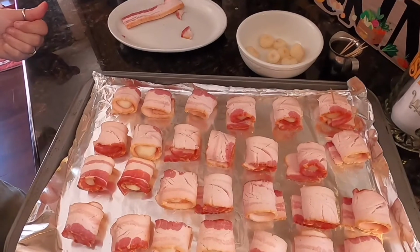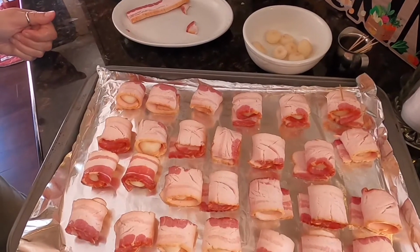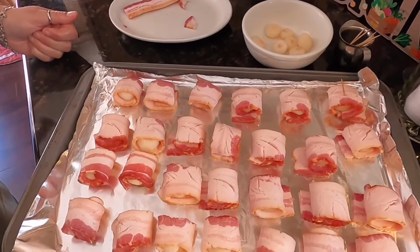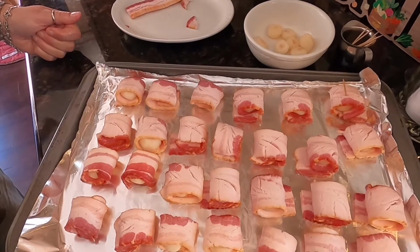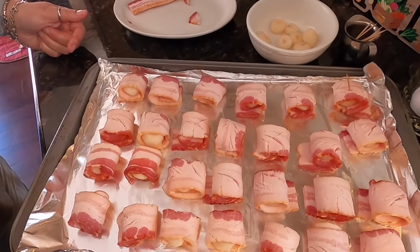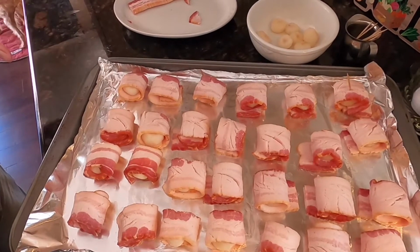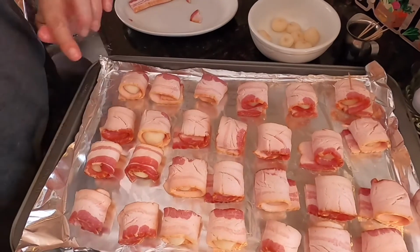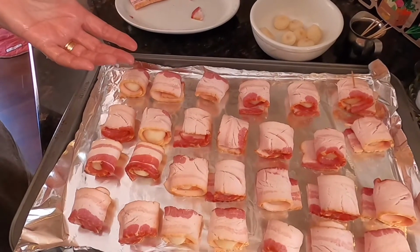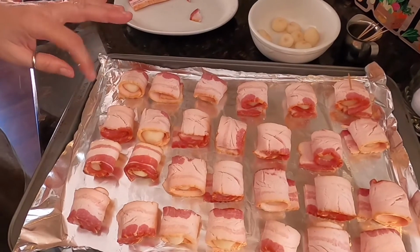All right, that wasn't too bad. We had two pieces of bacon left over and about six or seven water chestnuts? We used two cans of the water chestnuts. So now what's the next step? Put them in the oven and cook them until they're brown all over. Don't turn them. I don't turn them because the bottom caramelizes a lot, so it's really crunchy on the bottom.